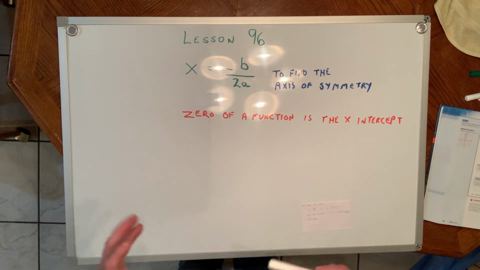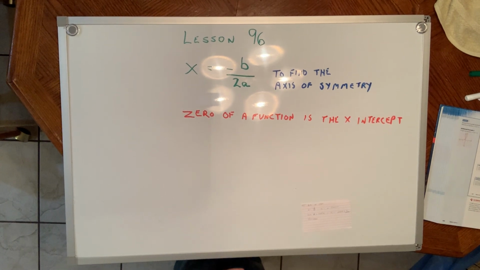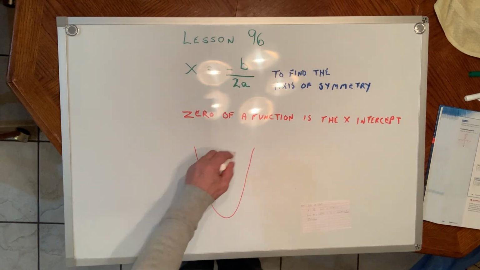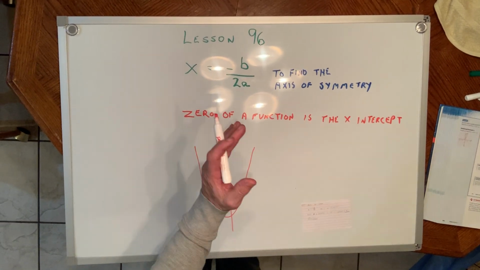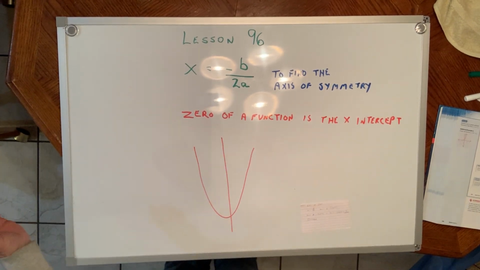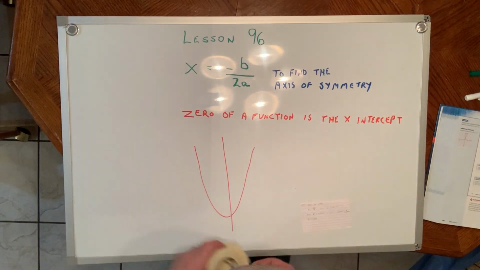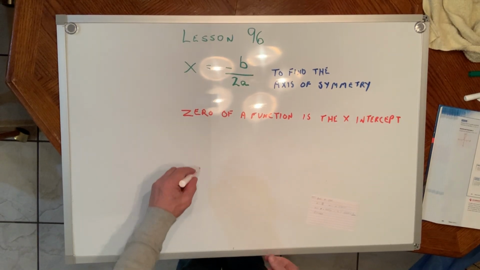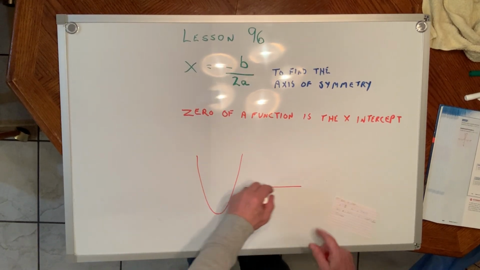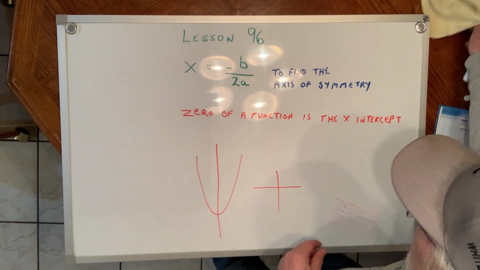Everything we're doing tonight is dealing with parabolas. Symmetry is a term that you will get a ton of next year in geometry. Symmetry just means whatever is on one side, the other side is exactly the same. It's like taking a mirror and setting it down right in the middle, and whatever's on the left, the right is exactly the same place. So any line that cuts it right in half, whether it's a parabola or just a line, that is a line of symmetry.